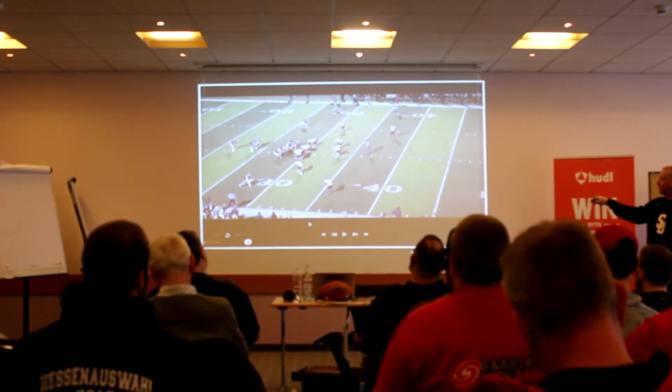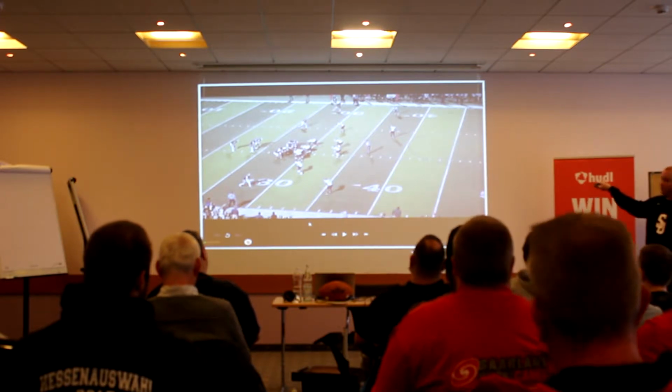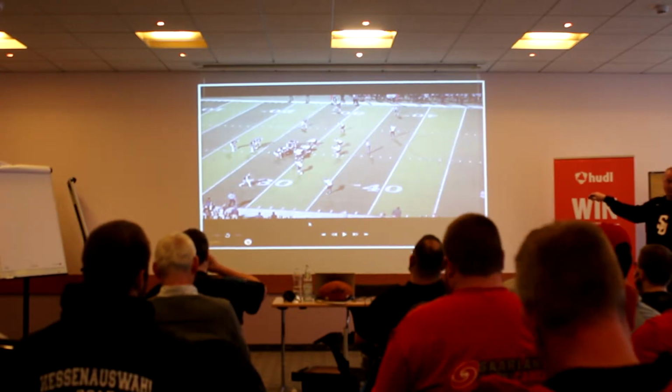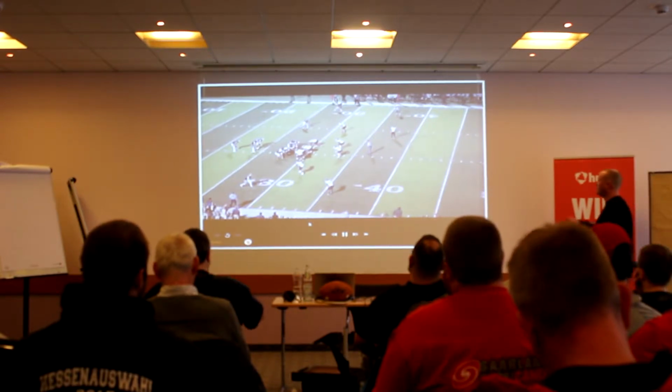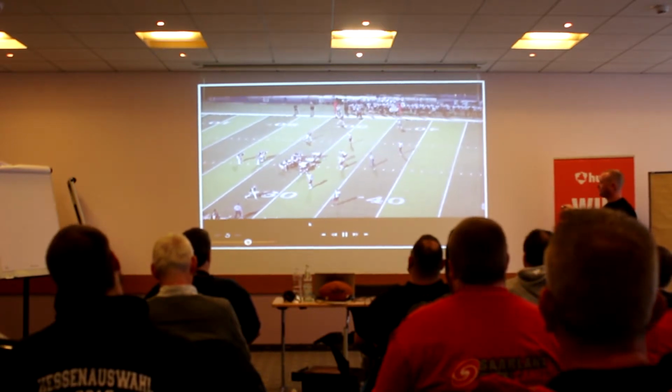Now I will show you some single receiver side RPOs. So is that what you're asking? We don't always have to run it to a 2 or 3 man. We will run it to a single receiver side, and you could isolate this player. So we will get to that. So here's our conflict. He's got a run responsibility. He's got a pass responsibility.